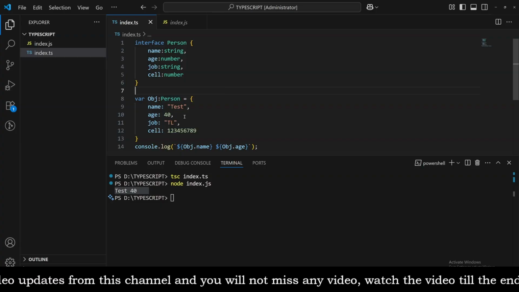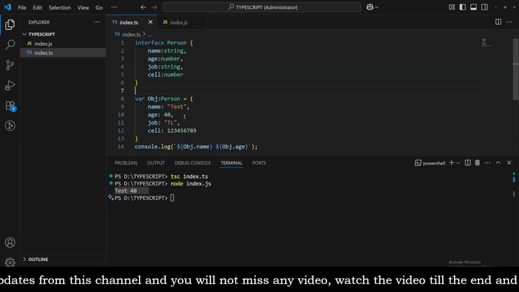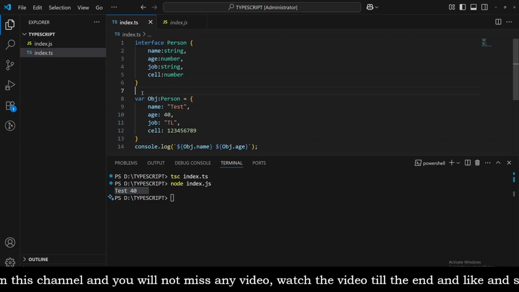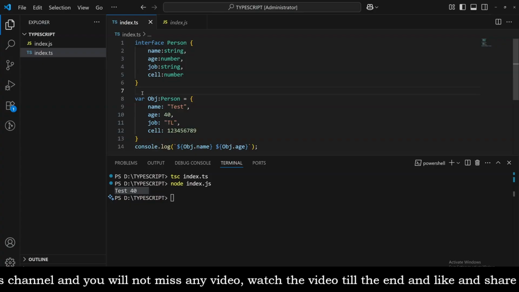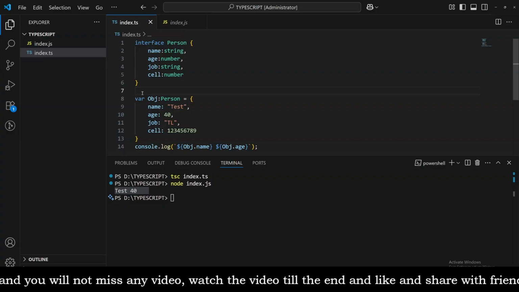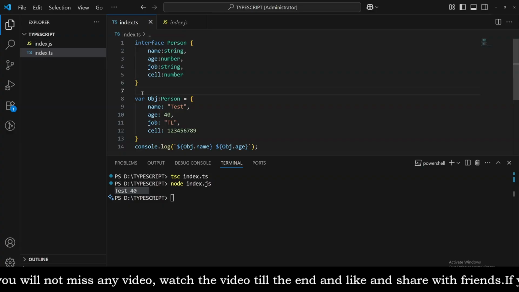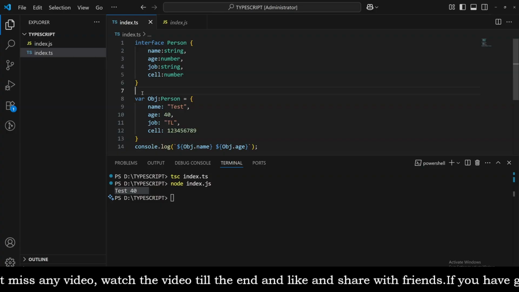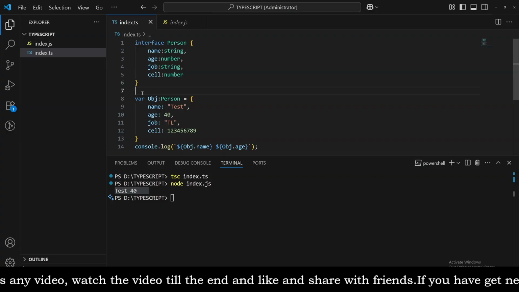So this is the beauty of using TypeScript over JavaScript. At the end, TypeScript is also JavaScript only, but it gives us some extra layer to write the code in a proper manner, and we should not encounter runtime errors, and it gives us compile time errors because of that.